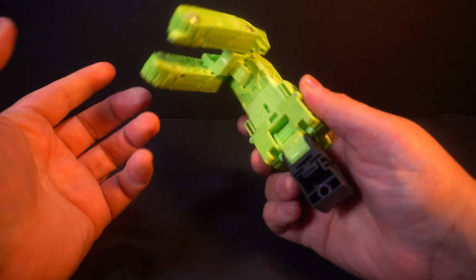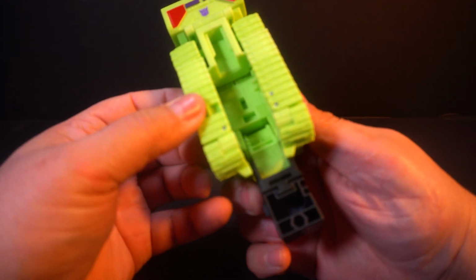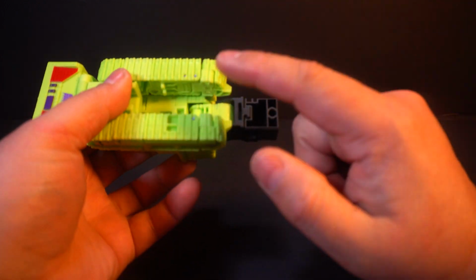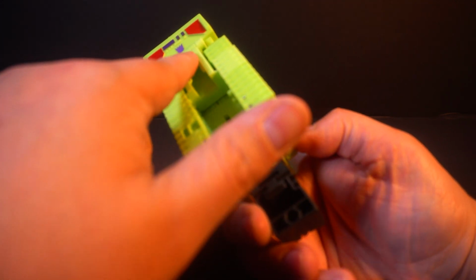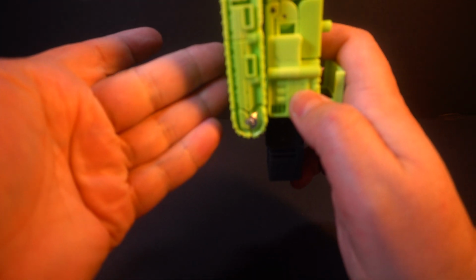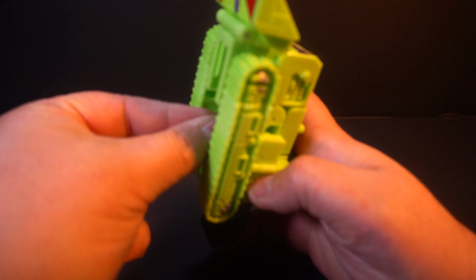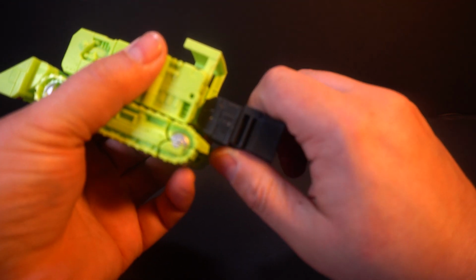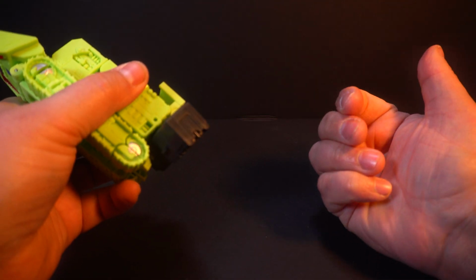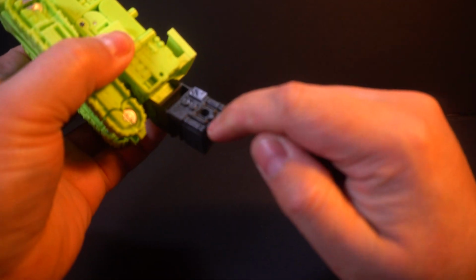The only thing is, this doesn't stay connected, and I don't know if there's going to be something that plugs in here, because right here is a slide, so this is where he's going to connect to Hook, and I don't know when Hook connects if there's going to be a piece that goes in here that's going to lock this in, but right now that's just kind of there. And then you do have this, so you are going to have elbow movement and rotation. I believe that's the correct way because of the detail.